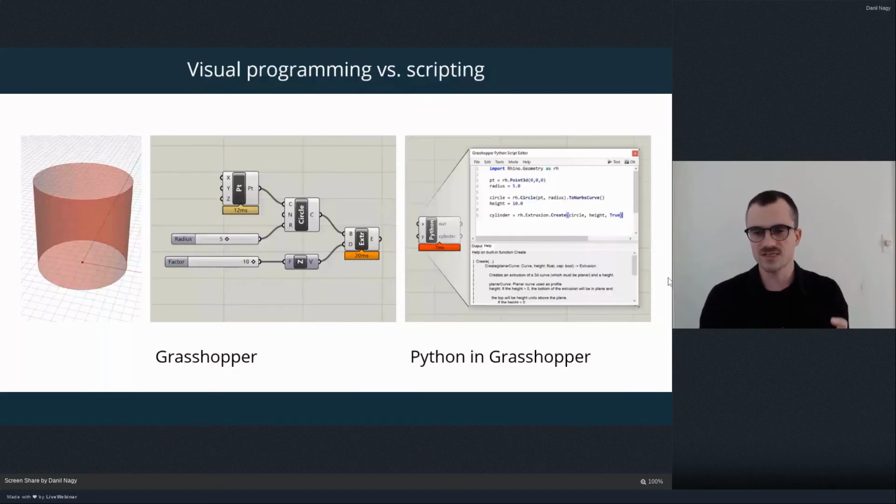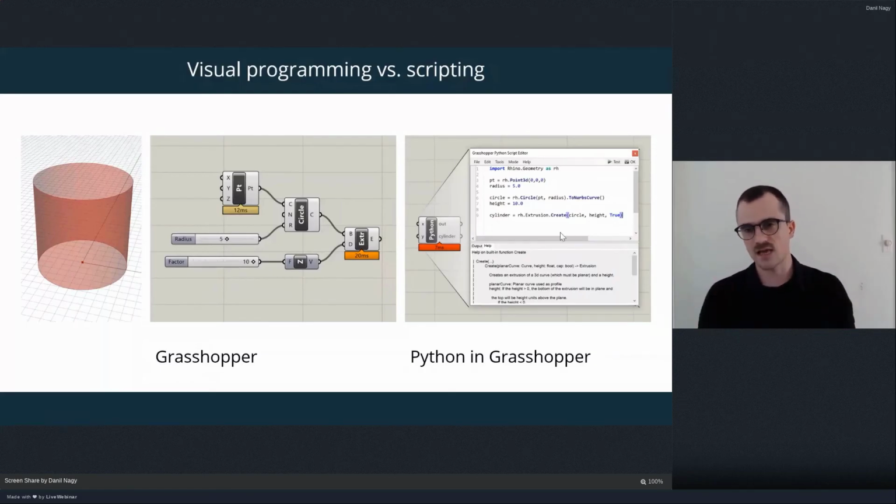And the other one is actually when you're working with Rhino geometry, learning how to work with the objects and methods within this Rhino geometry library. Now, I'll get to this later in the slides, but this Rhino geometry library is exactly the same geometry operations that you are using in Rhino and you're using in Grasshopper. But in Grasshopper, they tend to be wrapped in a more user-friendly way, whereas when you use them in Python, you're using the core Rhino library, which sometimes can be a little bit more complex.